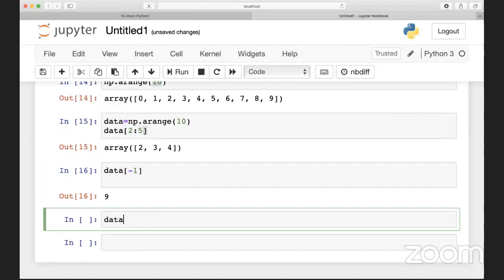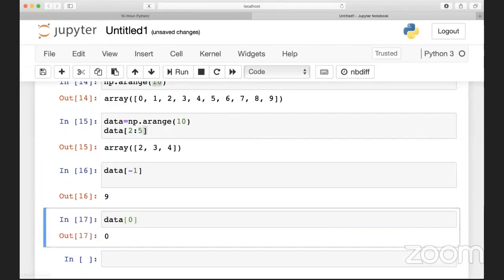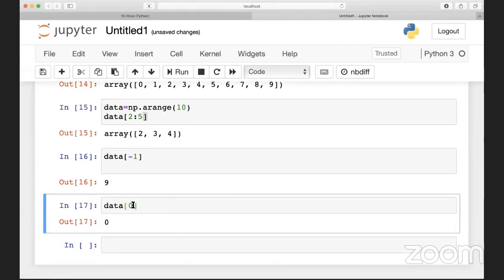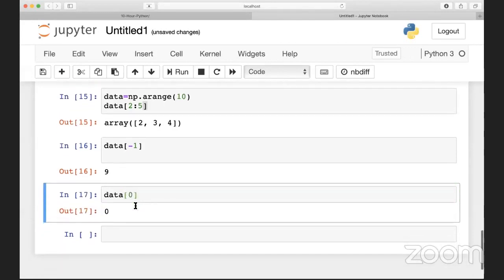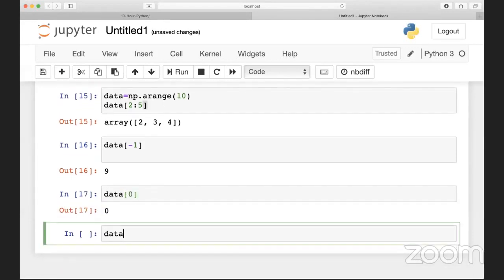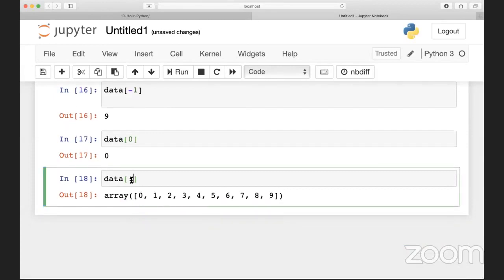Or if you want to select the first index, you can do that, data 0 inside the bracket. Or if you want to choose all of the entries, all of the observations, use a colon inside the bracket. Then you choose every single entry in the array.